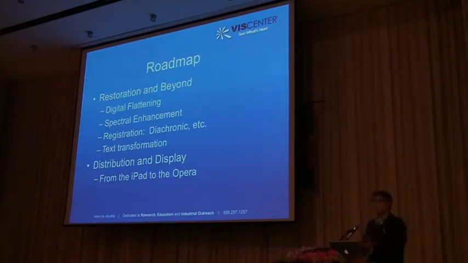So if you have an old image of a manuscript and a new image of the manuscript, how can you align those? It's difficult to align if you don't take the photo at the same time, because the camera moves, the camera's different, the lens is different, the lighting, the document might shift. And then we'll talk a little bit about text transformation as a digital restoration. The displays, we'll talk about some applications he has on an iPad we have here to display these kinds of restorations. And big displays that you can use in a theater like this.